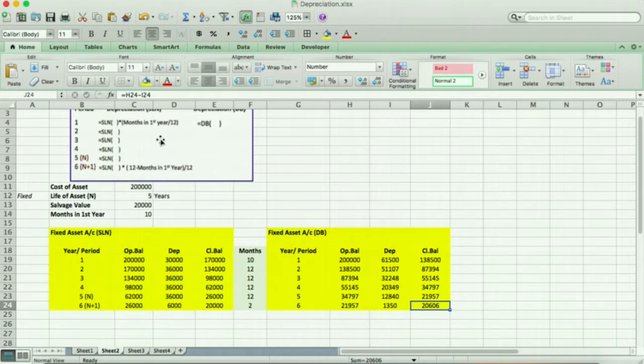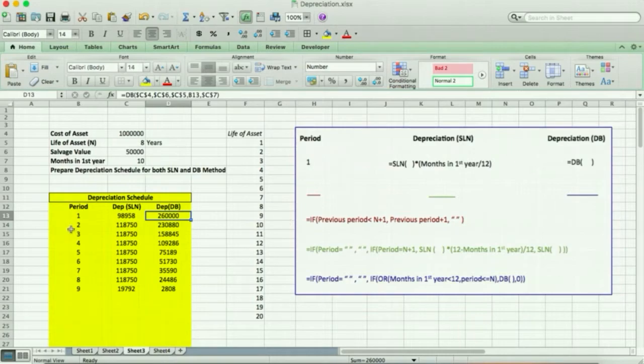Now, since we've gone back to the previous question, you would see that for period 2 to n, we were calculating SLN one way, and then we were going to n plus 1 period, and then again putting a different formula in place. So to get rid of putting formulas again and again, what we are going to do now is put such a formula which can be copied across even to n plus 1, and we need not type another formula for n plus 1. So from period 2 onwards we will put these formulas.